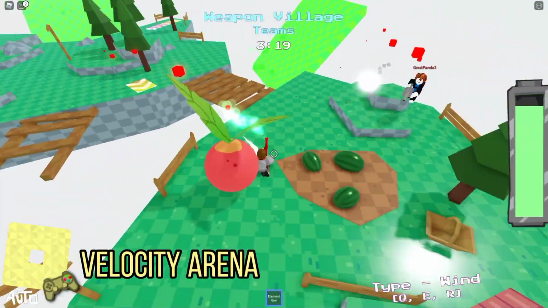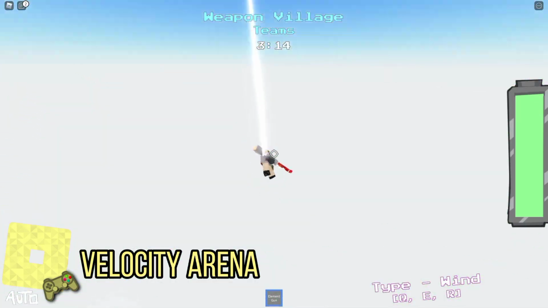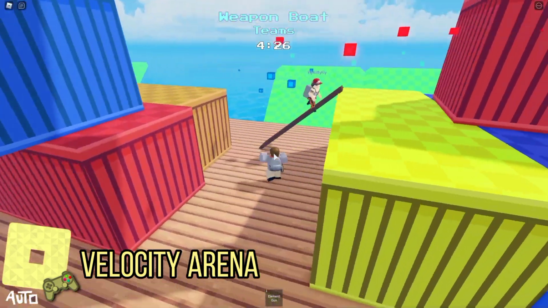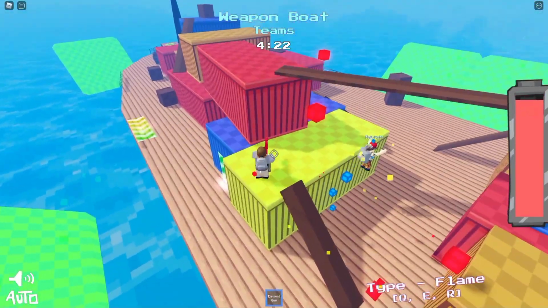Velocity Arena is a wonderful fighting game made by Orc Games. You'll be put in a map that is full of traps and bonus paths. Your objective is to find unique ways to knock players back down into the void. With a variety of unique and funny weapons, your ways of knocking players down are endless.